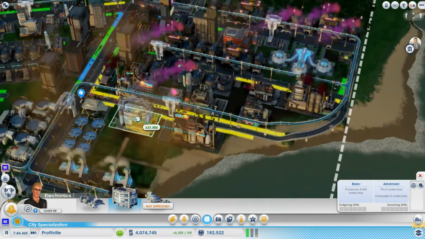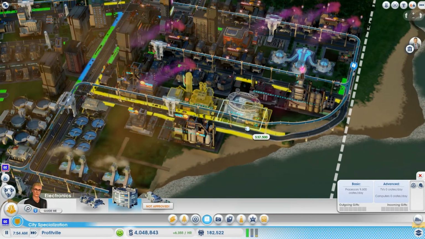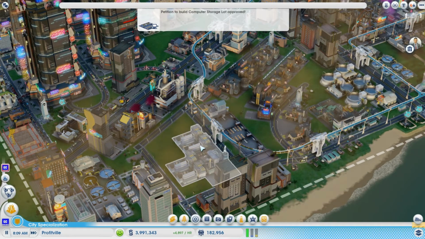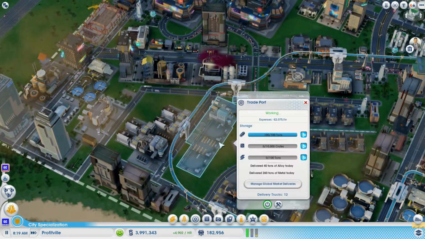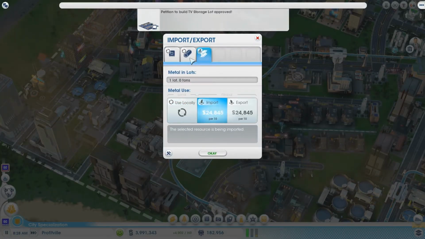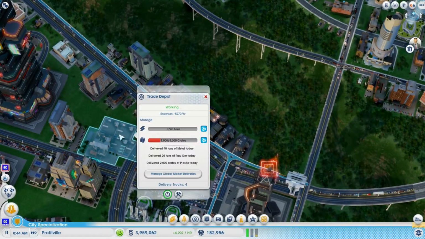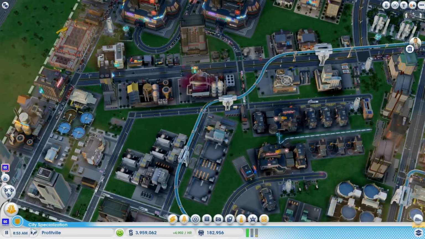Kind of put it off to the side here. That's alright. Now, I mean, we've got plenty of resources here, so let's be smart about this. Alloy, let's stop importing that for now. We're going to stop importing everything here. Plastic as well. And we're going to crank this up.